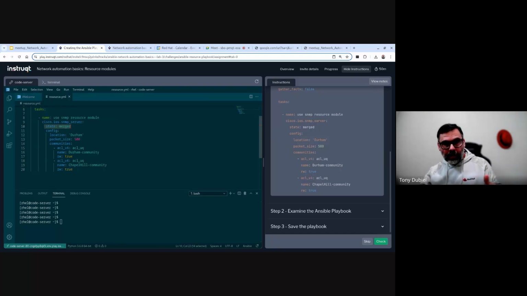Now, how and why and when to use one over the other depends on what you're configuring. A lot of times when we get into access lists and VLANs and things like that, it's not a good idea to do the overridden, especially if it's going to remove the ability for connectivity to work. So just keep that in mind for certain things where you want to merge certain configs in and maybe replace or remove just very specific parts of the config, as opposed to deleting and overwriting the entire config.